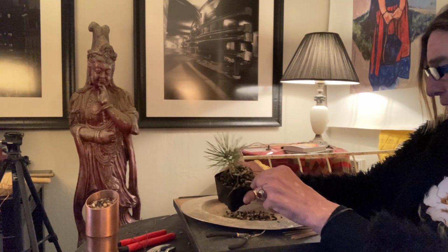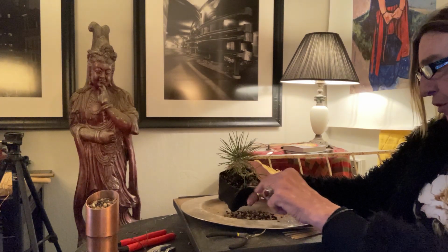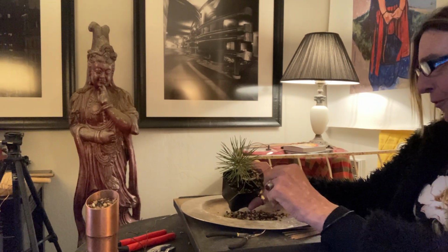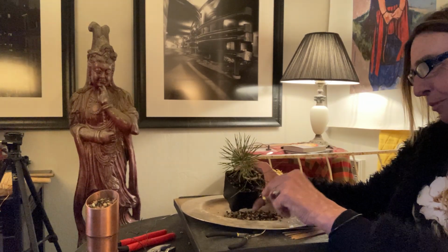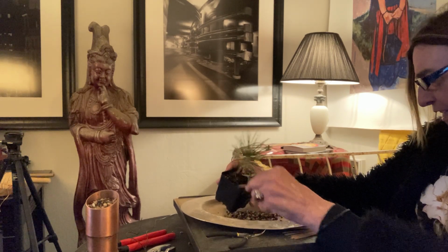Tonight's music is Tibetan bowls. It's something a good friend of mine recorded for me a couple of years ago. I really enjoyed it then and now.